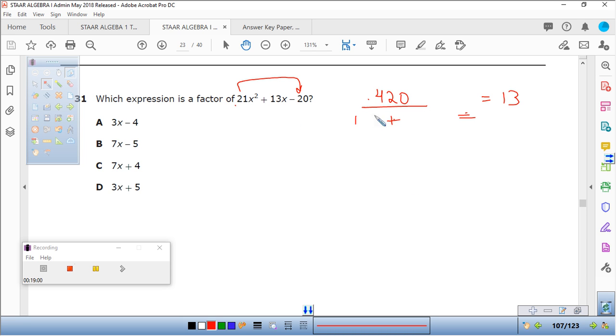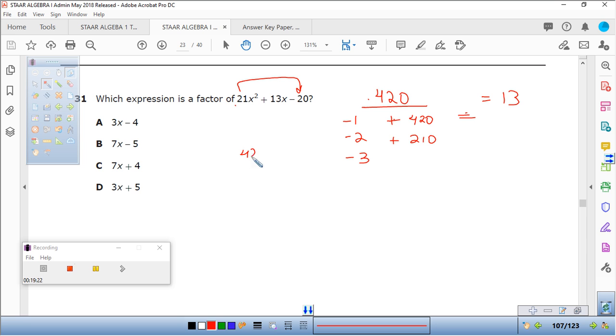What do you mean, sir? So I had to go with 1 times 420. 1 negative, positive 420, because when I add these two up, it gives me a positive in the middle. In this situation, it doesn't add up, so I continue working. Negative 2, and what is that, 210? That is not it, and I'll go with 3.